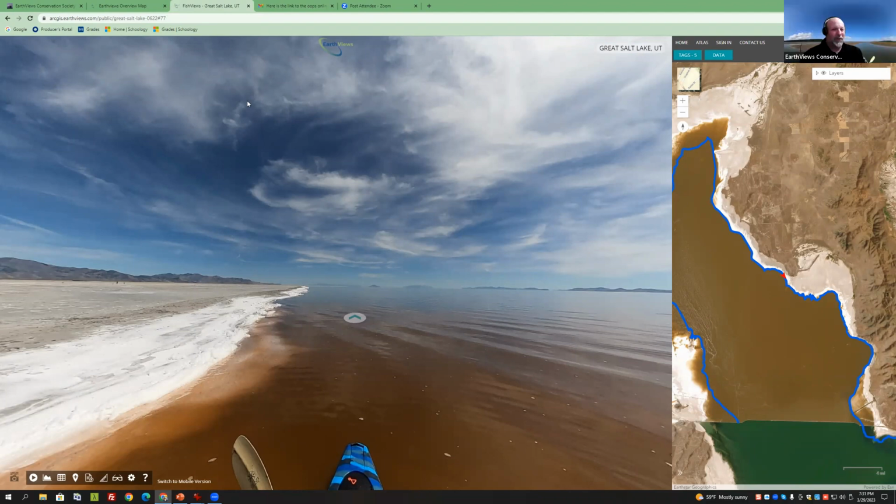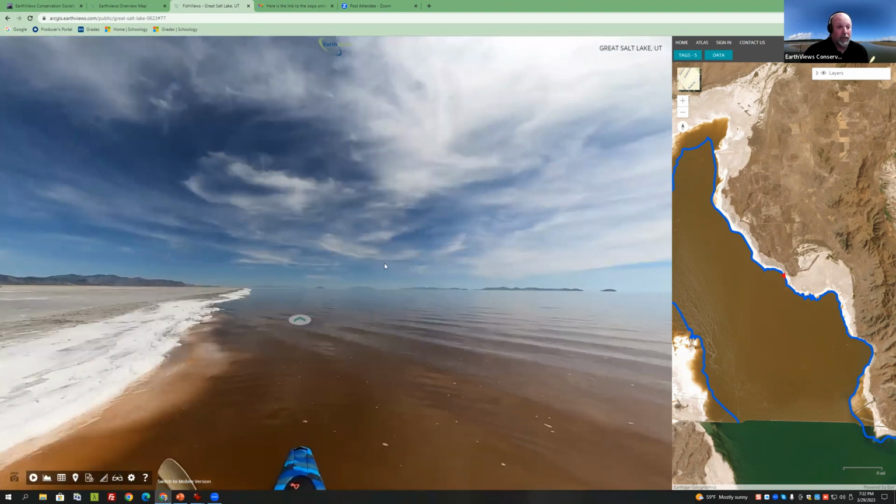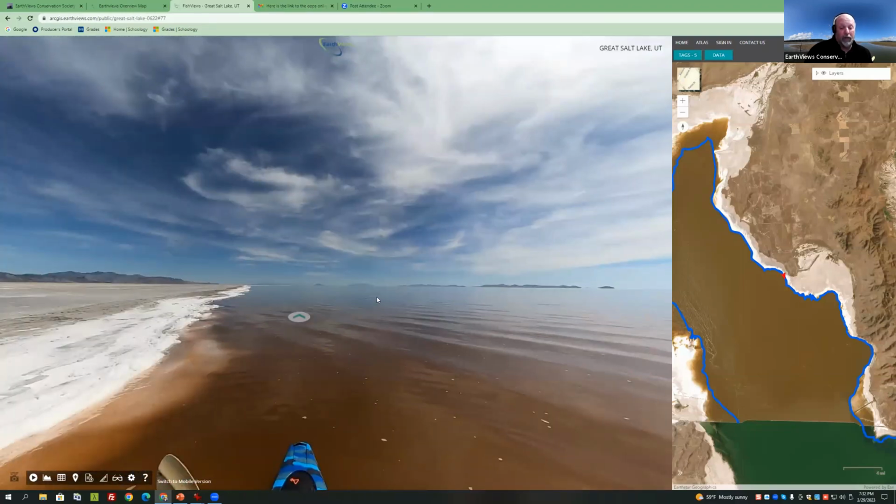Earth Views Conservation Society specifically is what you're going to want to search. Otherwise, you'll go to the Earth Views website, which is great to explore. But what Earth Views is doing now is they're specifically a GIS, geospatial data company that takes imagery, say, that I would collect or other people would collect, and processes it, hosts it and publishes it into the maps that you see here. So if I go out and collect a bunch of data, I send it to Earth Views and they process it, publish it, and host it.